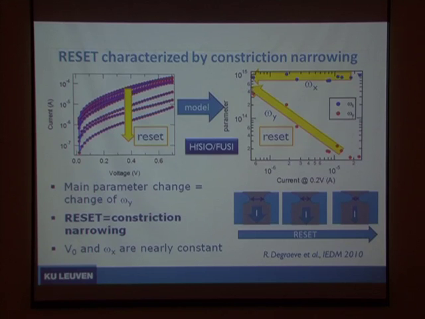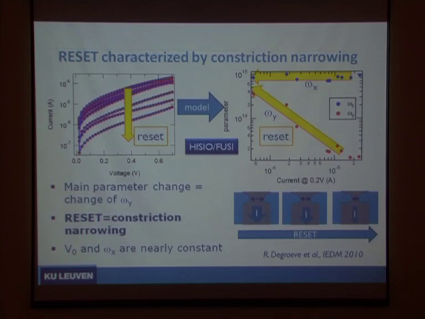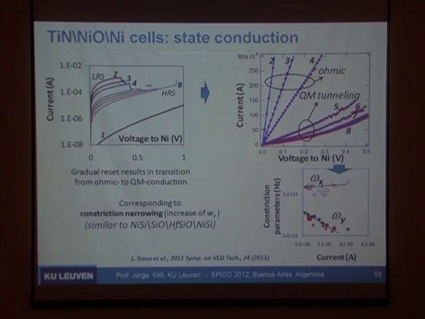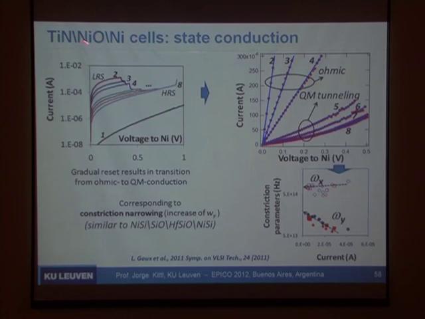This was verified to death in many samples of different kinds. As an example, this is a different system. This was not our typical hafnium oxide sample; it was hafnium silicate. But the same thing happened as with the hafnium oxide, and with any resistive system that we measured, with these not very conductive filaments. And in this case, a quite different system, nickel oxide cells, exactly the same thing. So it seems to be quite a universal property.